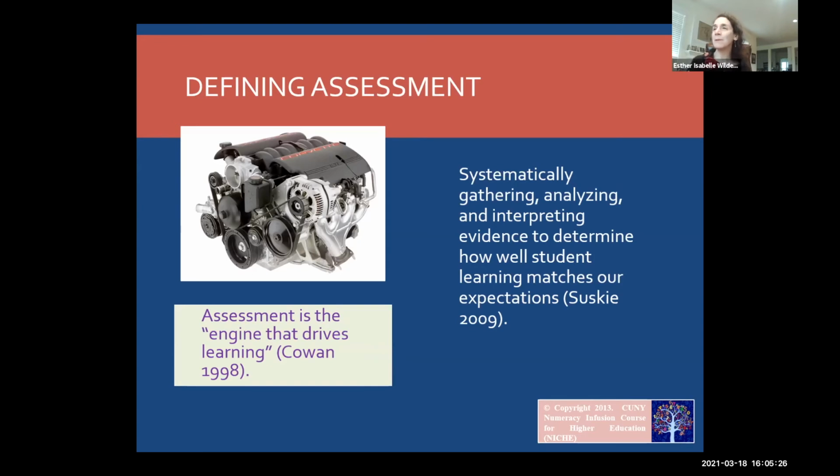Because we all come in with these built-in biases where we assume that what we're doing is working and what we're doing makes sense and it's a good approach. But assessment is a way to really systematically test that approach and to see whether what we think we're doing actually is working. And it's a way to engage in a scientific process of methodically analyzing whether or not we're achieving our learning goals.